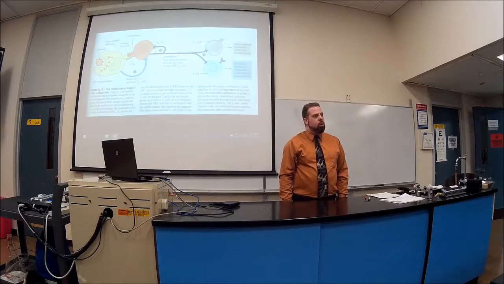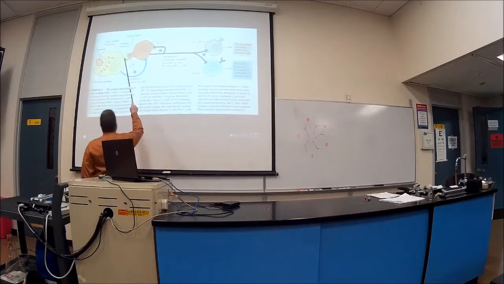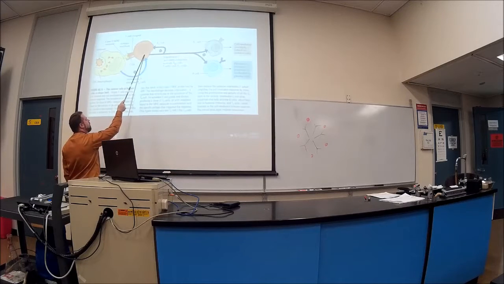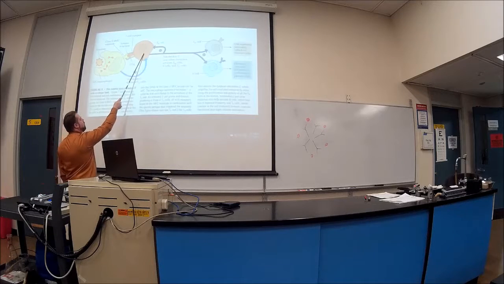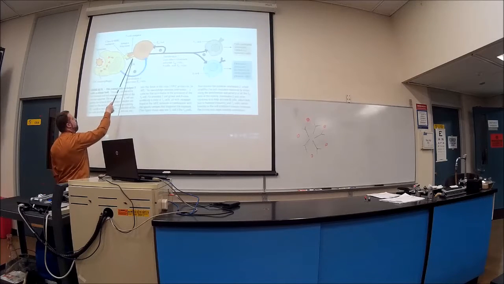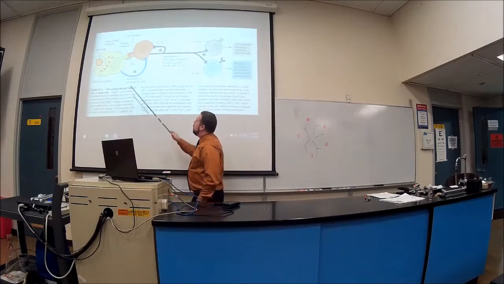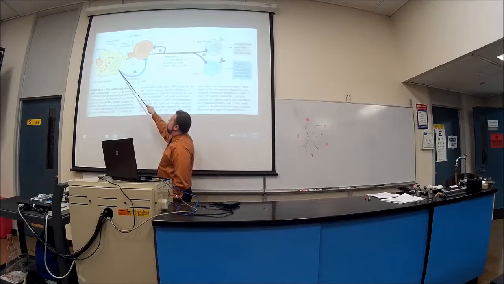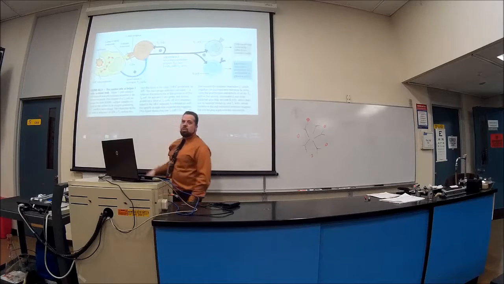MHC class 2 has to bind to what type of T cell? 2 times what is 8? T4. So this presents, as an antigen-presenting cell, it's going to present to the acquired immune system. In this case, the helper T cell. The helper T cell sees that, makes a connection. A CD4 comes out and makes it more sturdy. And when it does, makes a connection here, this macrophage is going to release interleukin 1 to activate this.